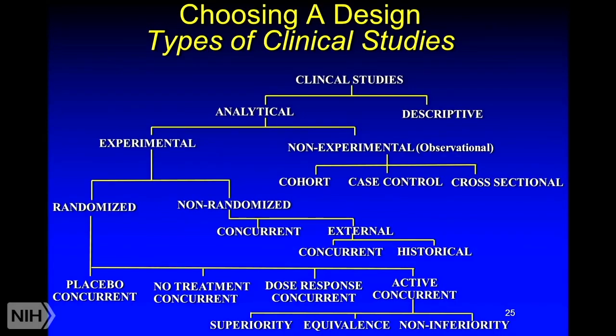For instance, in a non-randomized trial, you may do what's called a historical control. You compare people who got the new treatment to people in the past who didn't get it. For instance, in the hospital, studies on hand washing are often done this way. A hospital will implement a new protocol for hand washing, count up how many people get infections in the hospital, and compare it to what happened in the past when they didn't do that hand washing protocol. The problem with that is that many things can change over time in between the time when you implemented the hand washing and the time that you didn't. And so you can't really assign that the outcome is due to what you thought it was.